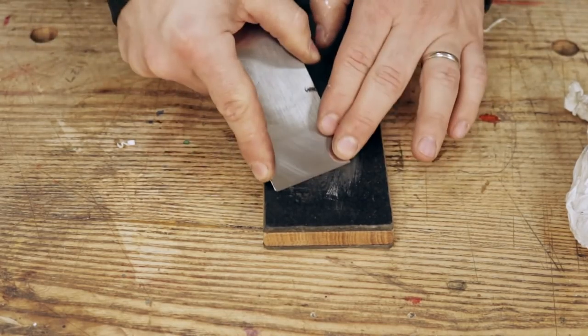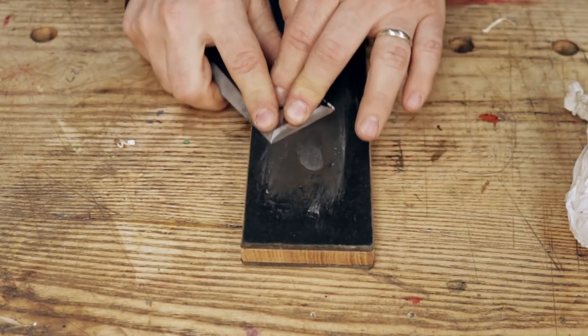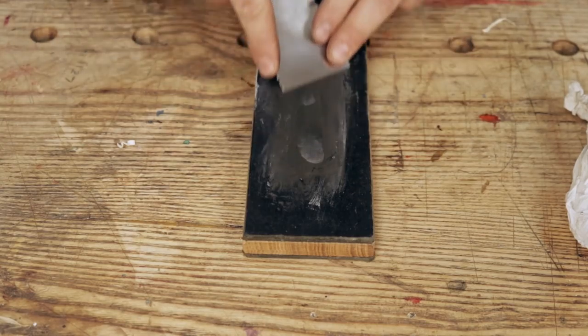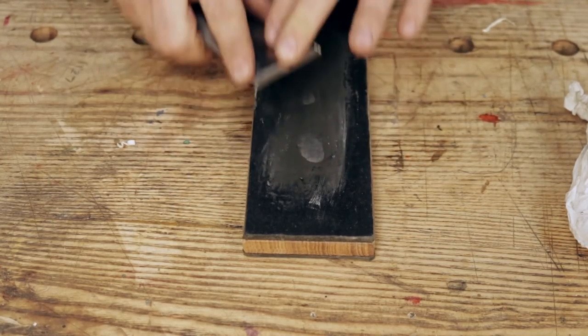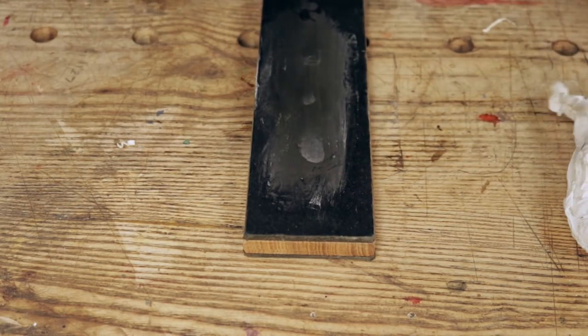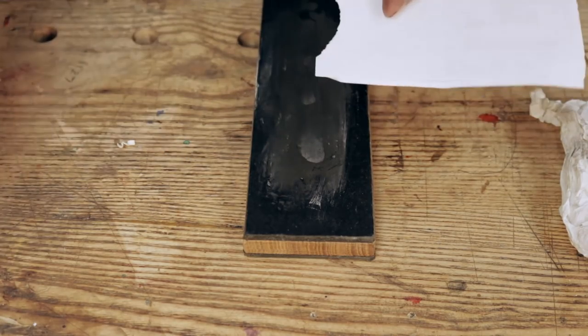Now, one of the problems with using strops is if the material is thick like this, you have to be careful. Your blade, you can round the edge over to a certain extent, and that isn't good. What we're doing is we're just polishing the edge, and we're not trying to change the geometry of it. So that there is better.